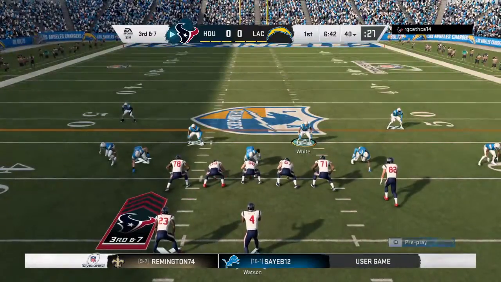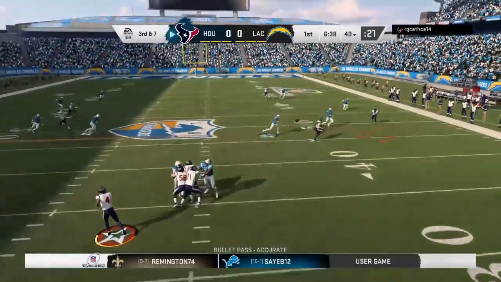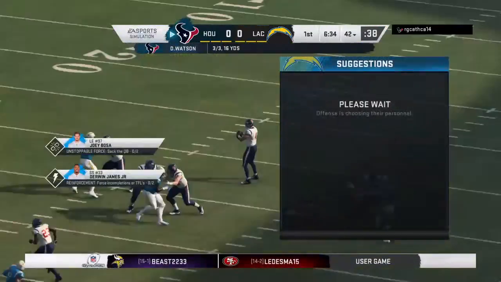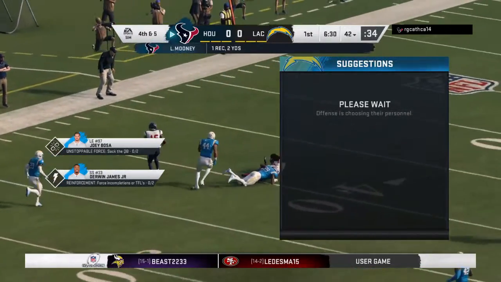Throwing on third down, Watson. He's going to find his running back. It's complete. And he can only get this to the 42-yard line. And that is not near enough.